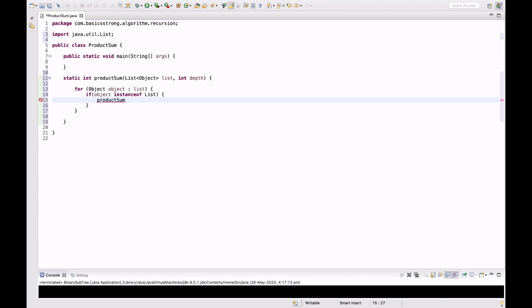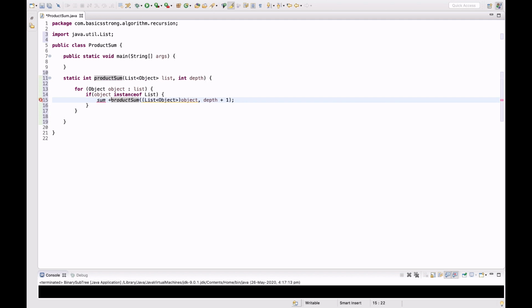So productSum, and here we will pass this object which is actually a sub array. So object, and we need to cast it to List, and the other parameter is depth. We will increment it each time by 1, so it will be depth plus 1.